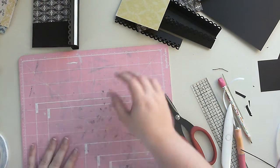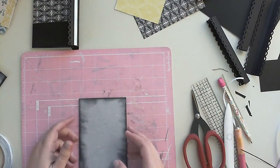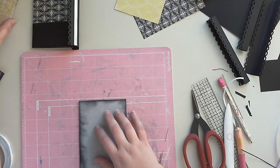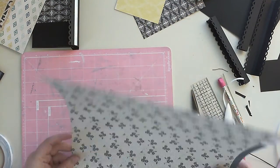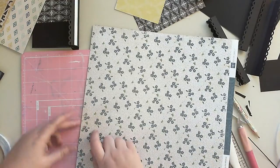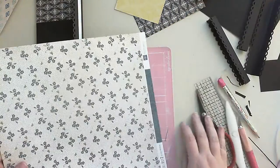So I'm just going to stick that up there because I like to have a reference of what I want my next page to go with. So I have a completely black page there. I'm thinking maybe perhaps I'll go with some flowers. And then what I'll do is to make this match on this part, I'll put something a little blue.